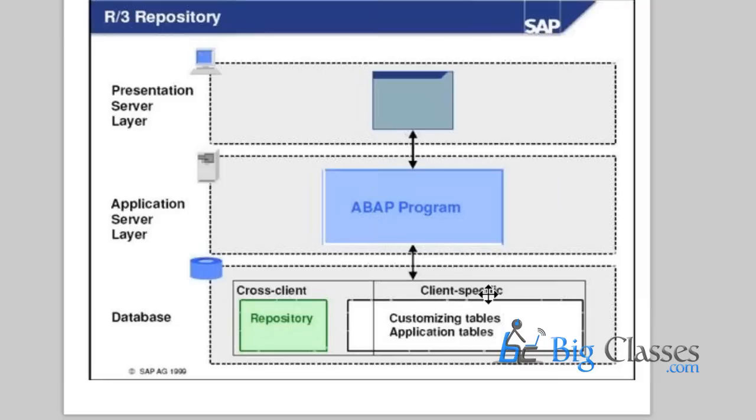Then what else can you have as customizing data? Suppose you are creating sales orders. This particular customer should always be assigned to this particular sales area. So you define a set of rules in the system. Whenever I sell this material in this quantity, this much discount should be given to the customer: if he is a regular customer, this much, if he is a new customer, this much. So pricing condition is a rule we define. All these things form your configurational data.